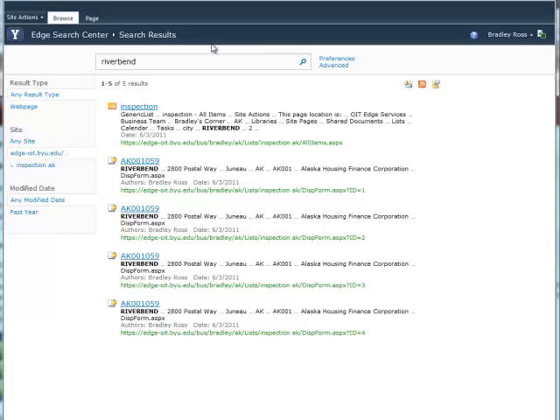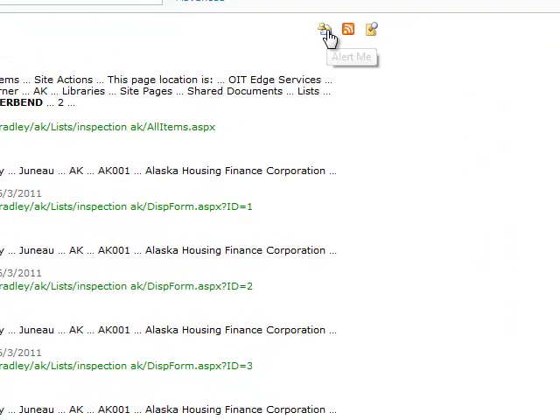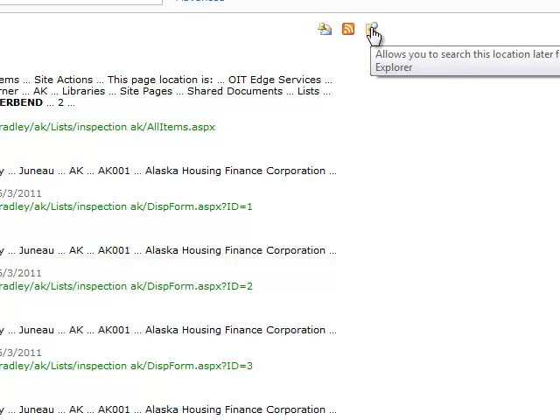But what is cool is that if you care about these search results, you can do other things. You can create an RSS feed based on these search results. You can create an alert based on these search results. So every time this search changes, it can send you an email, for example, so you don't have to come and search all the time for new options. It'll just notify you anytime you get another match on this result. Or if you search this location from Windows Explorer, it will allow you from the Start menu in Windows to search, and this location would be included in searches that you do there in addition to your computer being searched. So Search in SharePoint gives you a lot of power with those lists.